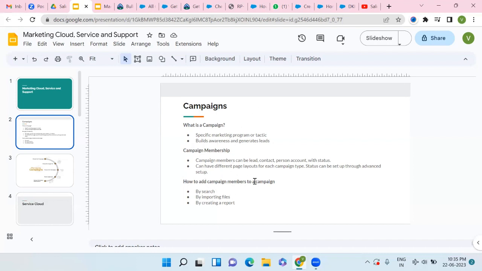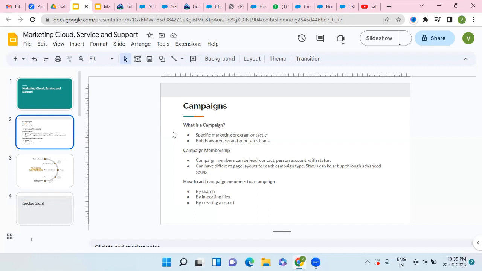You can add campaign members via search, searching for the particular contact. You can import your files, like if you have lots of campaign members already available in an Excel sheet, you can import that file also.